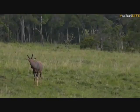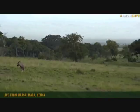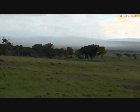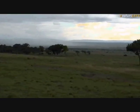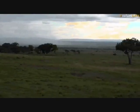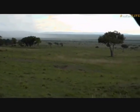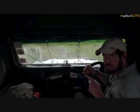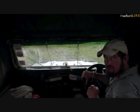Lucky on his birthday with finding you a woodlands kingfisher. Here in the Masai Mara, it's not as hot and sunny as it is at Djuma. We've already had a bout of rain which caused us to drop our rain covers, and as you can see, there's quite a lot more rain out there, which is to the north of us, and often that rain will continue south to where we are here. How awesome is that? You can actually see where the rain begins and ends, and it's making its way towards us. So even though it's not raining right this second, we are going to keep our flaps down, because I think that storm is going to catch us shortly. But what we're going to try and do is head south and run away from it.